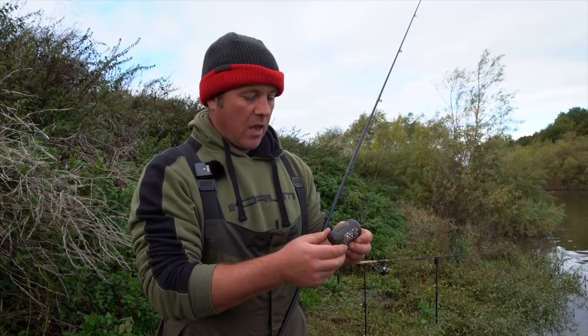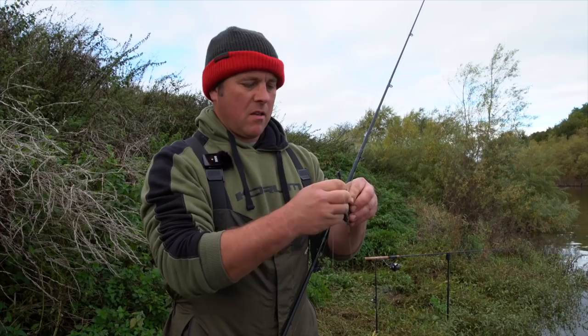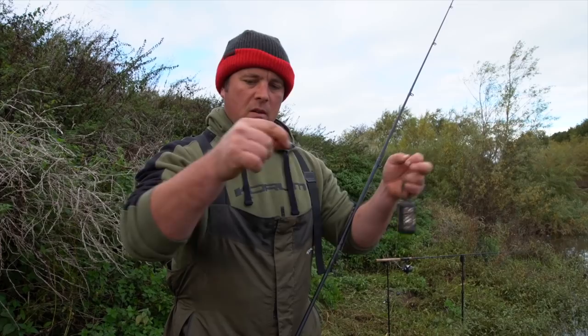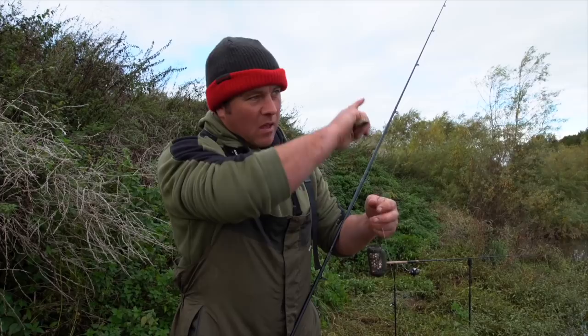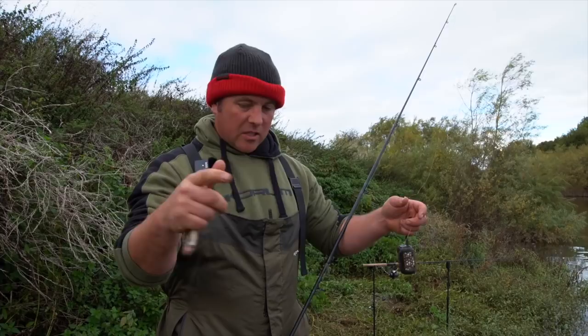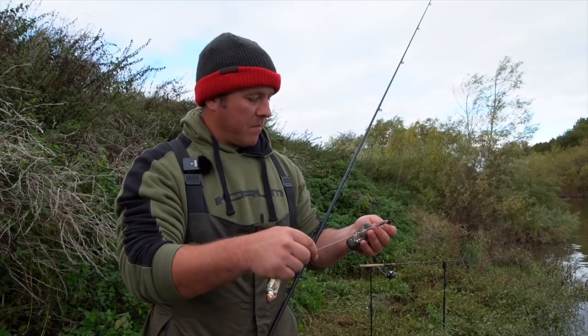Down on the river, one of my go-to methods, mainly for Zander fishing, is fishing the feeder. This is a Coram 120-gram feeder full of chopped up fish. Behind that I like to use 40-pound fluorocarbon and then straight onto a wire trace. That extra leader just makes everything disappear with the braid coming down to the feeder — sinks on the bottom and lays everything out quite nicely. When you cast out into the flow, if you feather it down it comes round and sits really nicely. This is just a basic running setup, so when you get a take it's free running. It's quite basic, but it's caught me a lot of good fish.